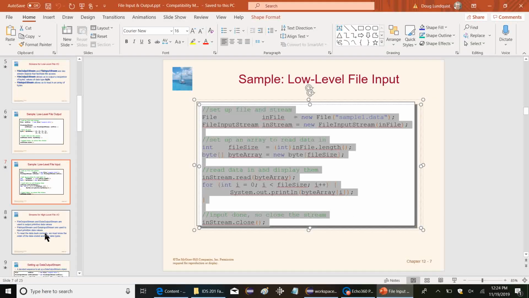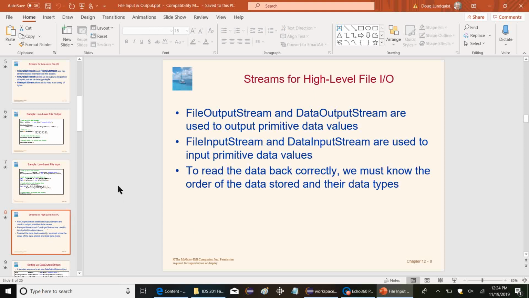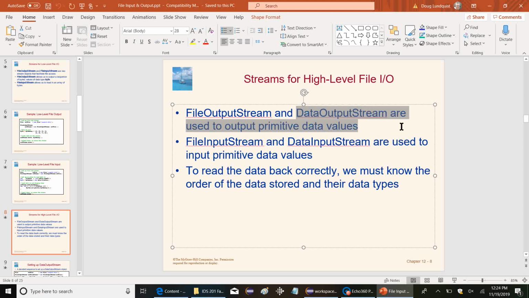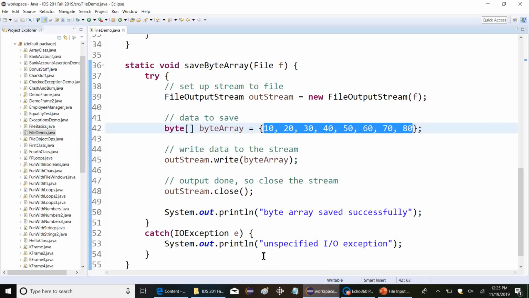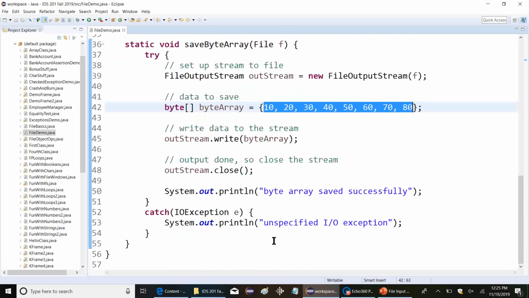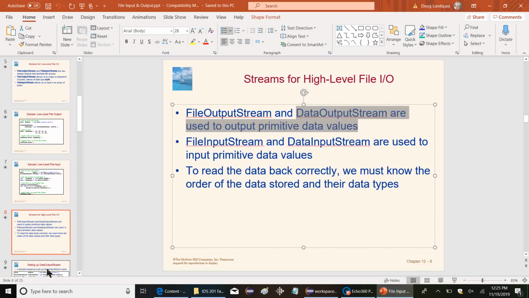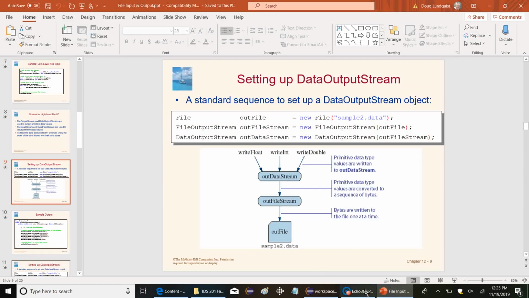Okay. So higher level file input output, you can do it 2 different ways. Data output stream is for sending numbers, basically primitives, and then we'll talk about object input and output streams for doing the same with objects. So if I want to save a bunch of numbers, I'll make a new method.